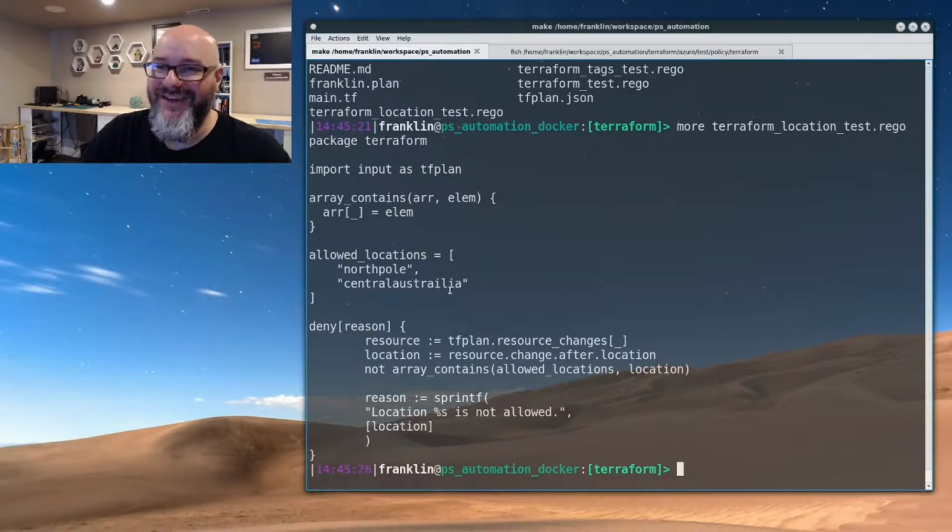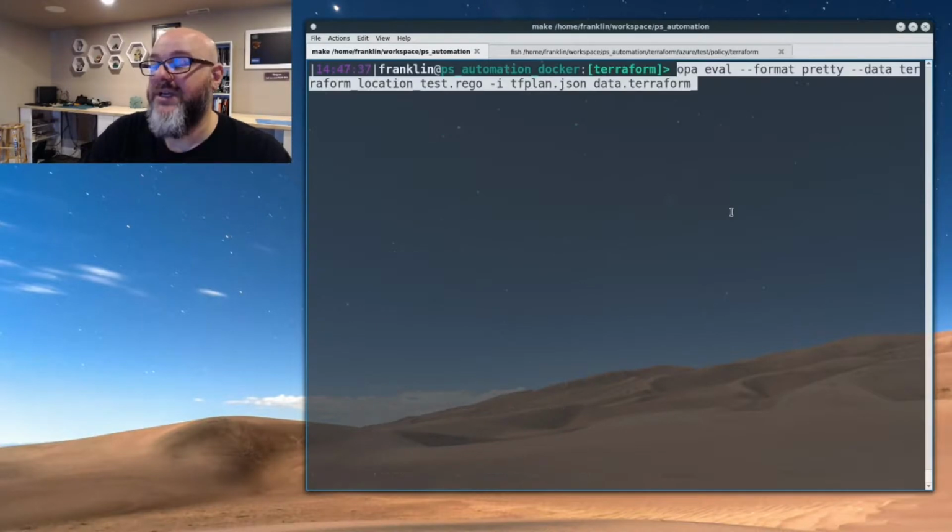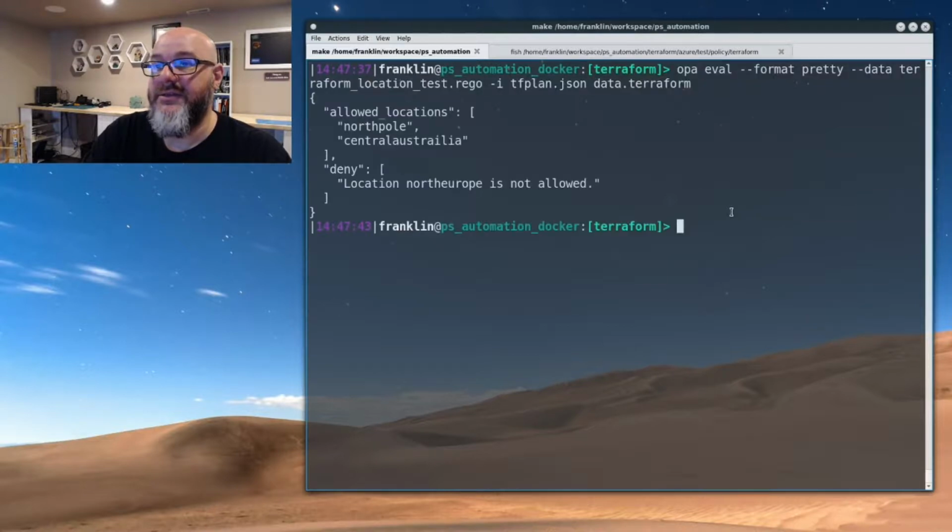I think I misspelled that on purpose to cause a failure. And if there's a failure, it's going to give us this deny reason. So this is the location test. Right now we have North Europe in the plan, and it's not one of the allowed locations, so we get a deny.